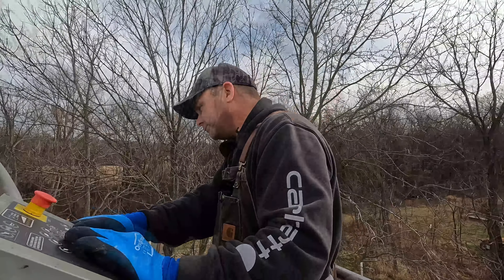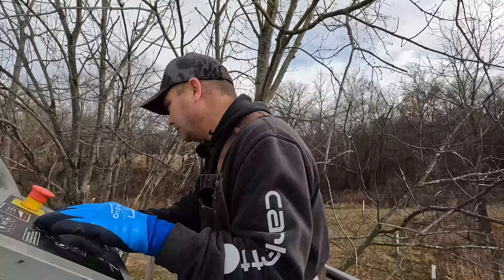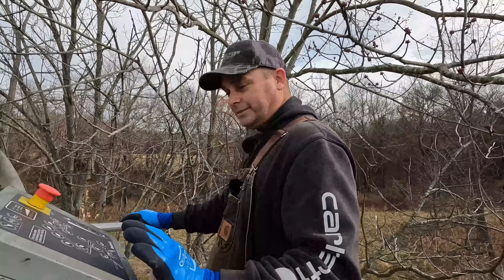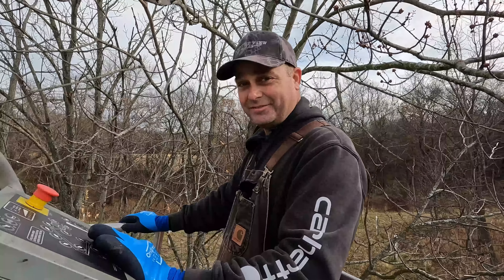Hopefully this works out. We're going to try to lift up, come up over the shed roof, and then try to cut the limbs down and top these trees and work them down — hopefully we can do all that from the man lift on this side. This is definitely the most stable spot to set this up.